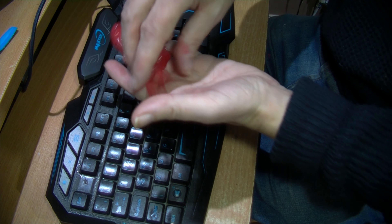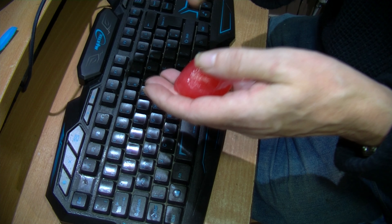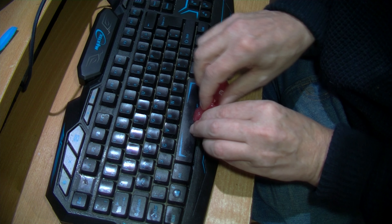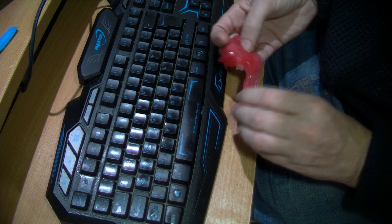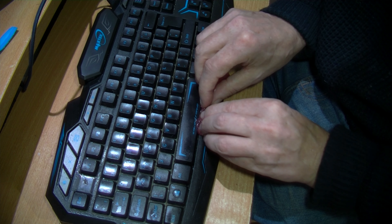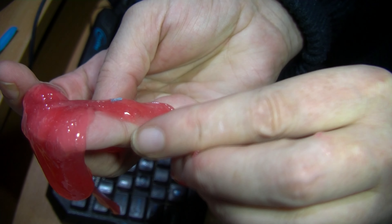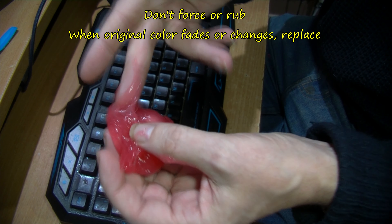If it doesn't get that... it feels like it sticks to your hand, it's certainly tacky. Let me try and roll it back into a bit of a ball because it's getting a bit of a nuisance. The first jab certainly did not do anything. I'm pressing the space bar down when I do this, pushing it as much as I can. Yes, it's brought that out — but there's a bit of blue filament, I think from my 3D printer stuff down here. I think it has got that out — yes, it has. There's a piece of dirt. Once it gets a certain amount of dirt on it, it's going to go past its sell-by date.